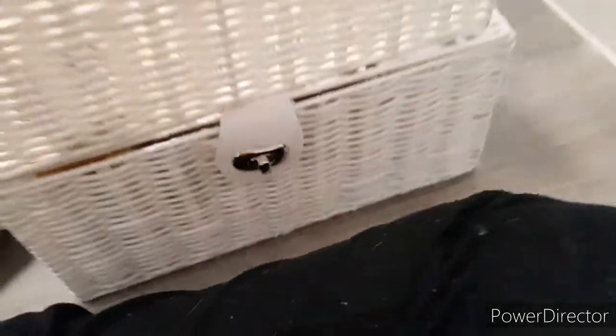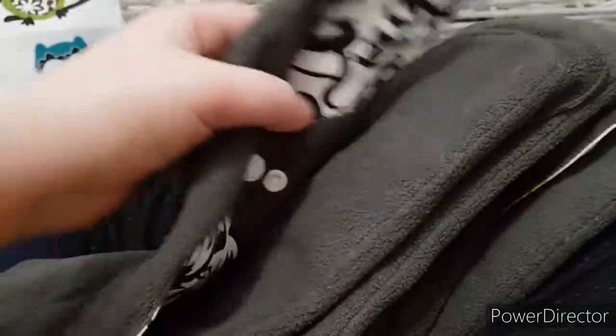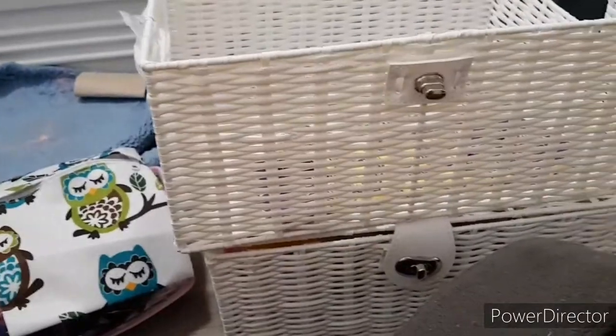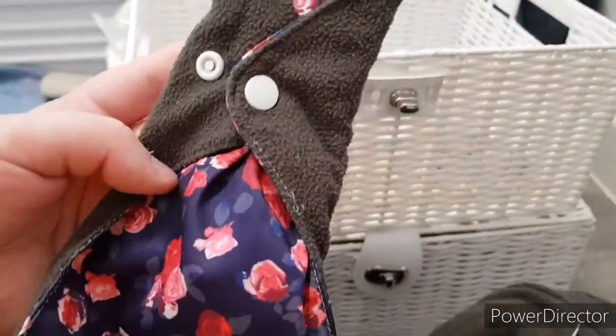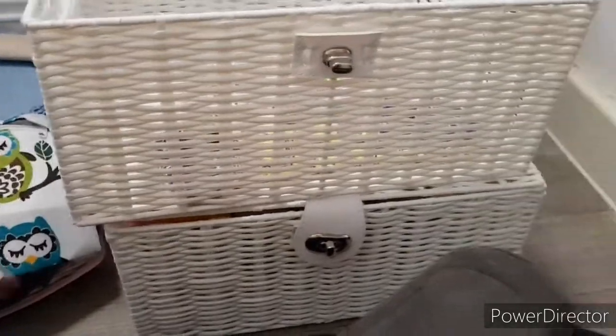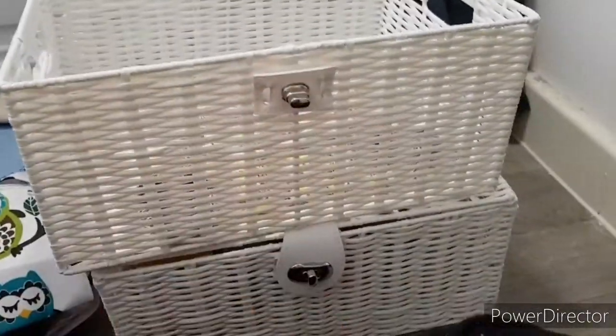And then we have the last of my overnight slash other ones that I started with and have. This is what they look like when they're folded. This is the print. That print. You can hear the swooshing as I'm picking them up. There's this print. This print. The flower ones that you see, not these ones, but like these type of flowers, they are from the same set.